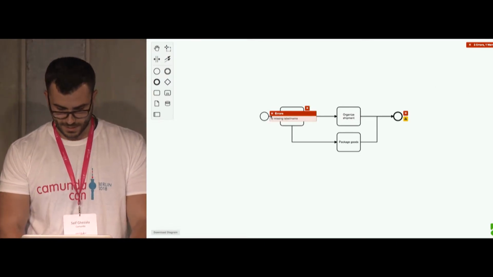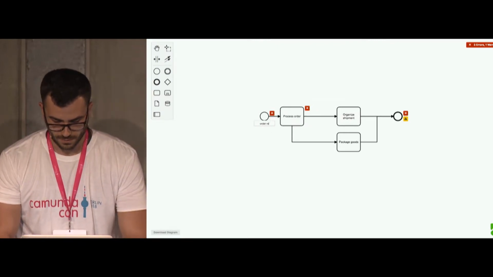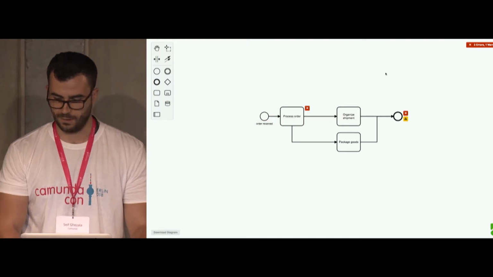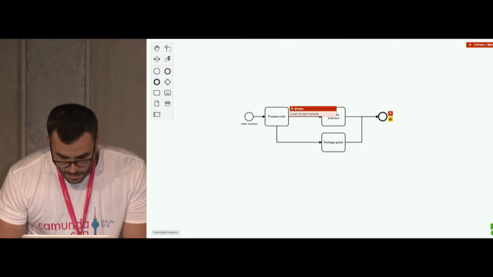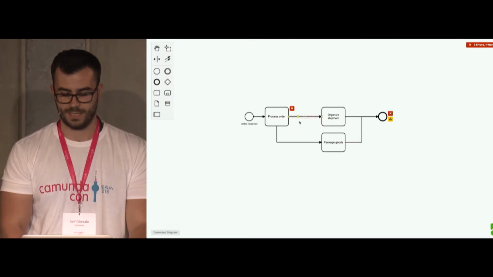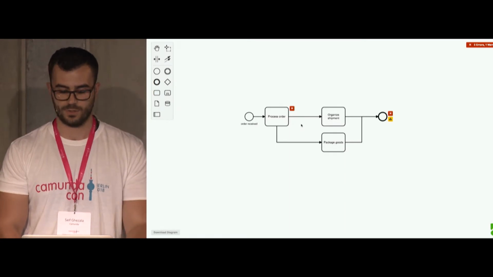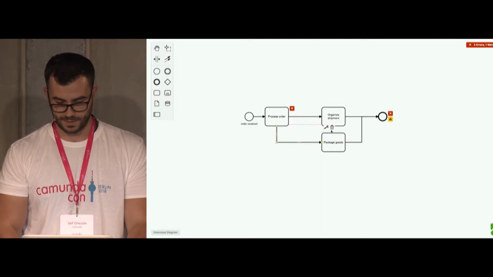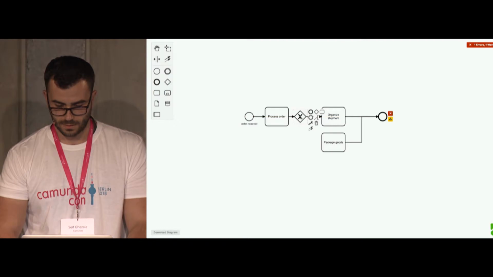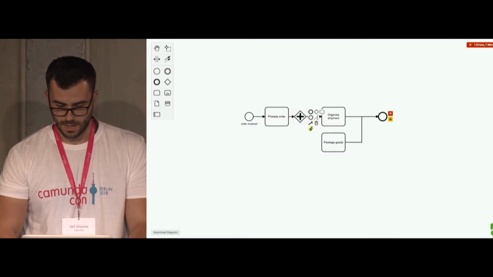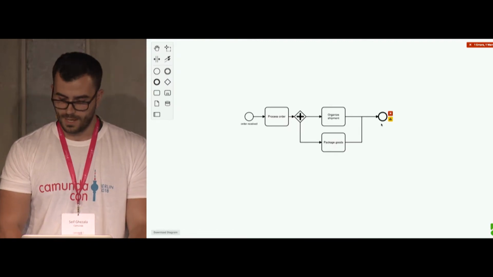So I come here, it says there is a missing label. So let's add the label here: Order received. Great, now I have 2 errors only and 1 warning. Let's come here, it says must not split implicitly. So it's telling me that I'm using an implicit parallel gateway, which I'm not supposed to do. So I'm just going to remove it and fix it. I'll grab a gateway here, I'll make sure it's a parallel one, and I'll connect it. Great, now I'm only left with 1 error and 1 warning.